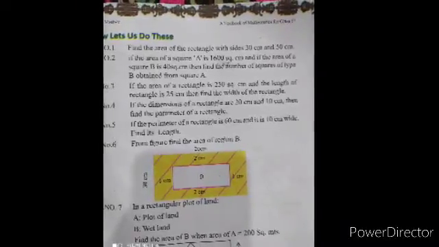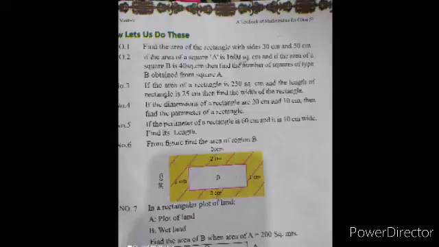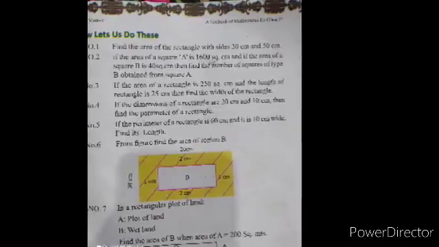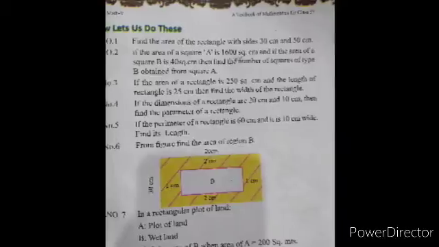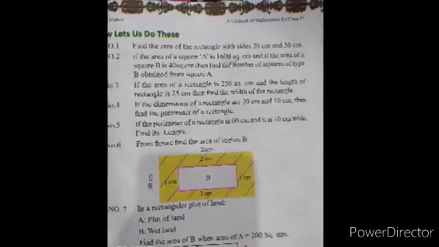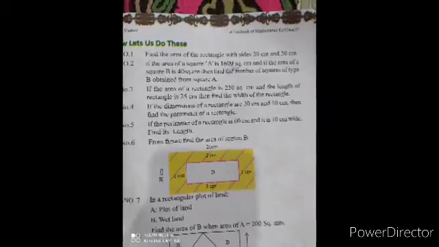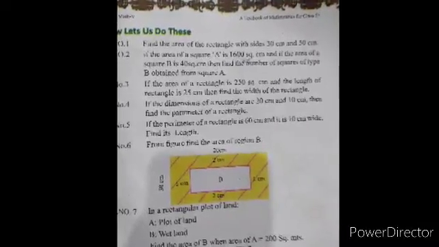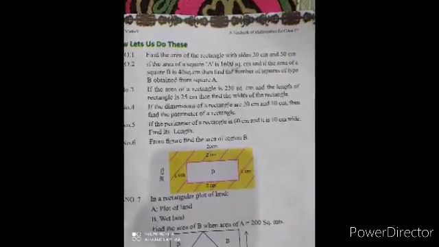So length plus breadth is 60 divided by 2, so 30, because 2 thirties are 60 centimeters. Therefore length plus 10 centimeters is equal to 30 centimeters. Length is equal to 30 centimeters minus 10 centimeters is equal to 20 centimeters. 20 centimeters.